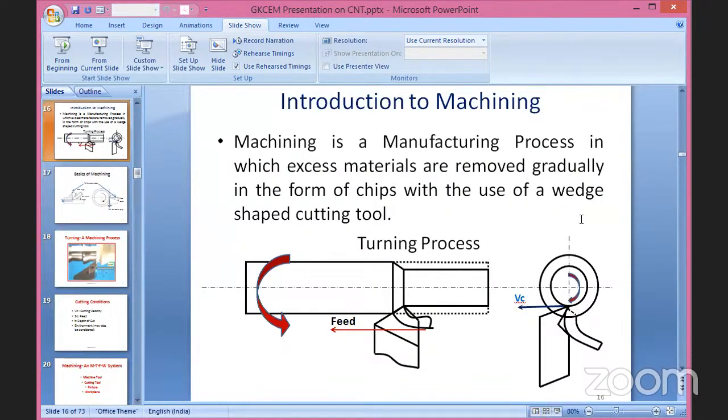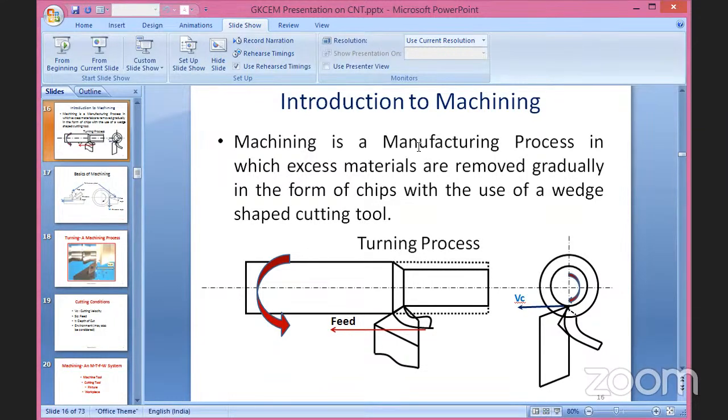Now, if you consider a turning process, which is also a machining process, this is the diagram which shows the turning process, where turning is the diameter reduction process. You have some RPM, the rod is rotating. From that RPM, you get one cutting velocity, VC is the notation here. With this cutting velocity, with the feed given in a coaxial direction, parallel to the axis, you give some depth of cut and ultimately material is removed and a lower diameter is produced out of the turning process.